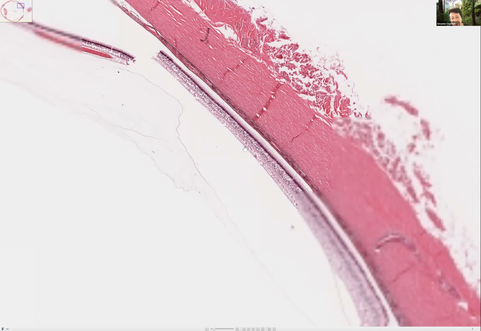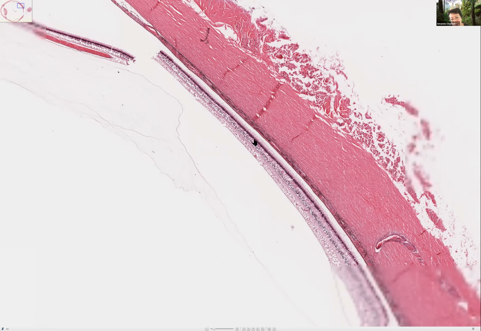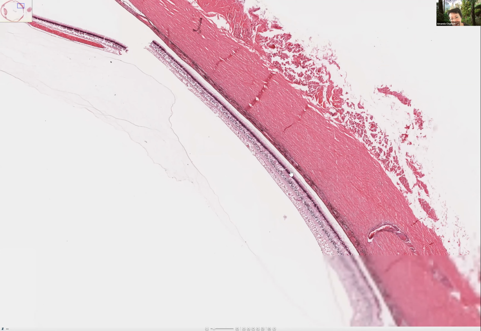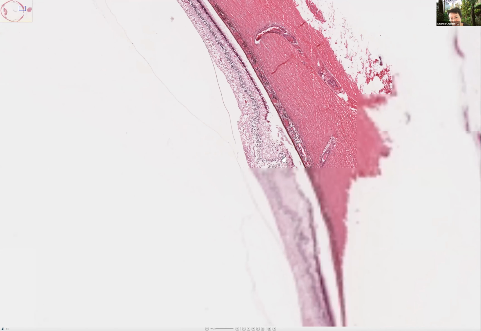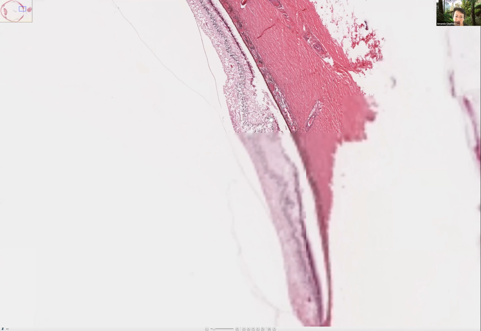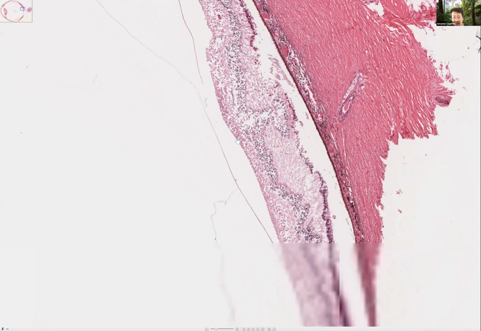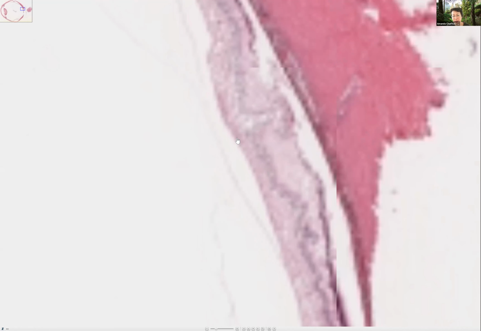So I can see retina with nerve fiber layer, ganglion cell layer, inner nuclear, outer nuclear, and receptors. Okay, so I've got my eye in for that. And then as I come around here, this is the abnormal area. And what's happened? It's become very thickened, but it's also become very lucent. There's spaces in between the cells. And I'm just going to start from the inner surface and move towards the outer part to be systematic.